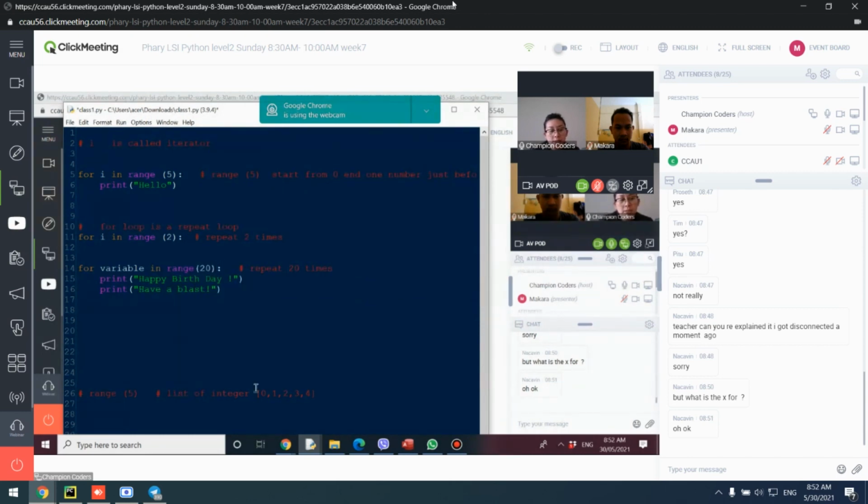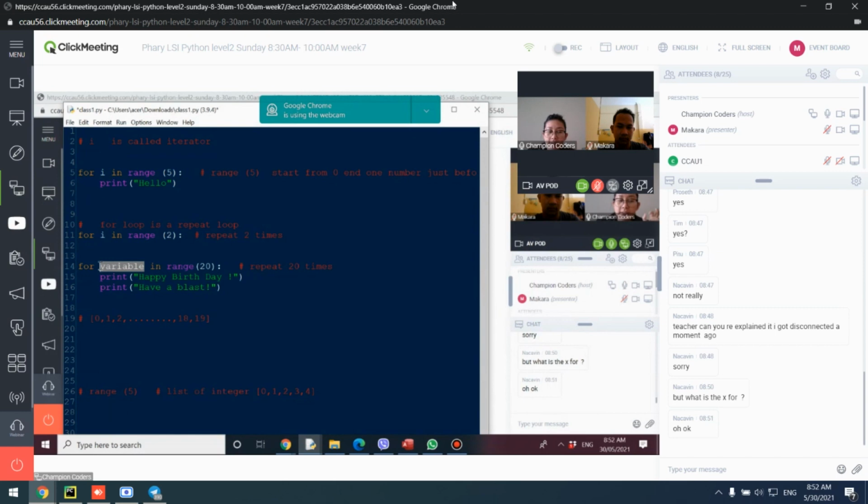Range is like a list of integers. So when you see range 20, I want you to think of this: 0, 1, 2, and so on up to 18, 19. No 20. 20 is not included. That applies for range. So 0 to 19, that is 20 times in total.